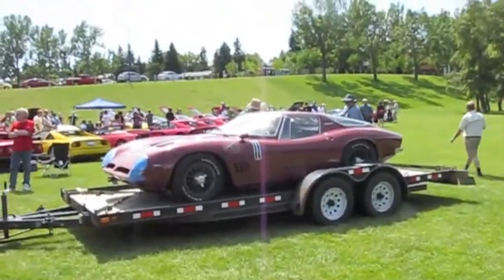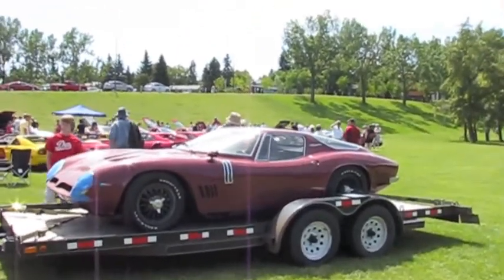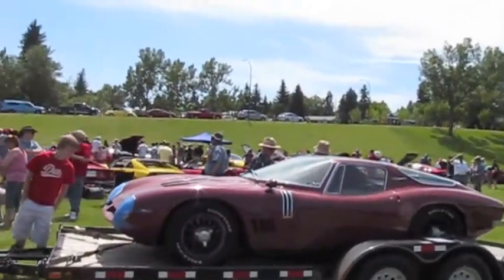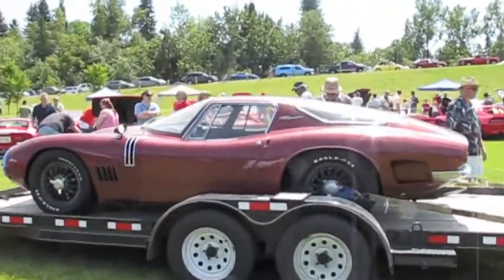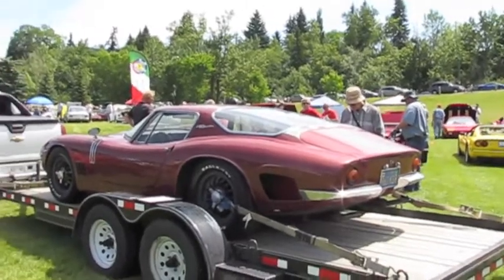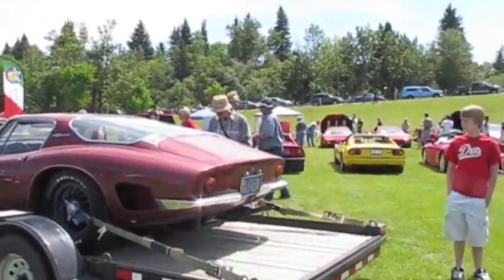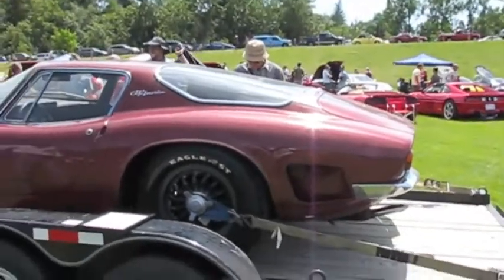Okay, and this is a new acquisition for the Focus Design Collection, and it is a Bizzarrini GT America. So, of course, it is Italian, and the story was that after the Palace Revolt in the early 60s from Ferrari, where a whole bunch of the engineers just left, Bizzarrini went to ATS, and they came out with an ambitious Grand Prix car and a road car, and it was a commercial failure. And then Bizzarrini went on his own with some backing and came up with the 5300. So there was a 5300.